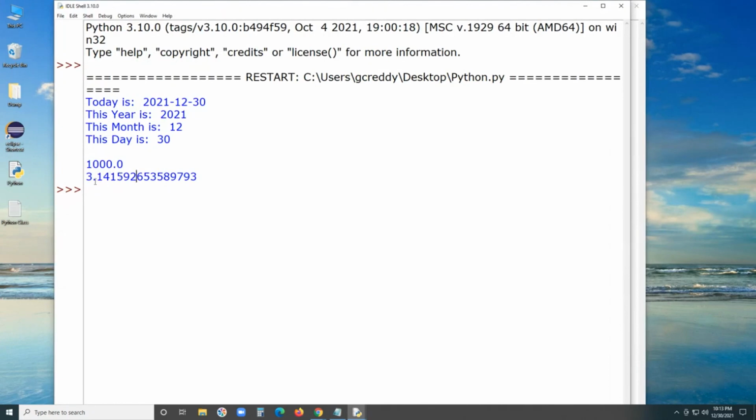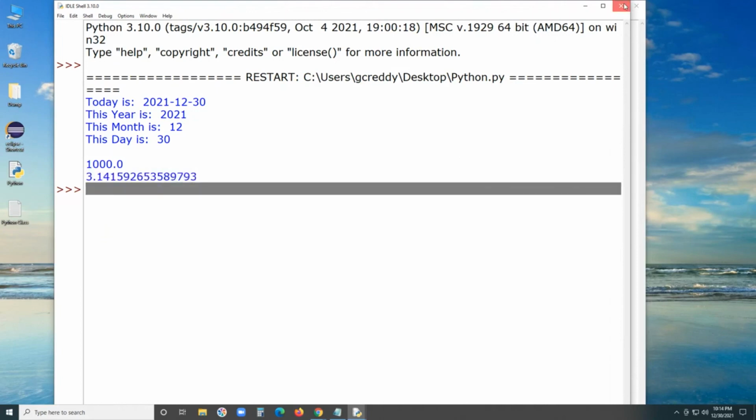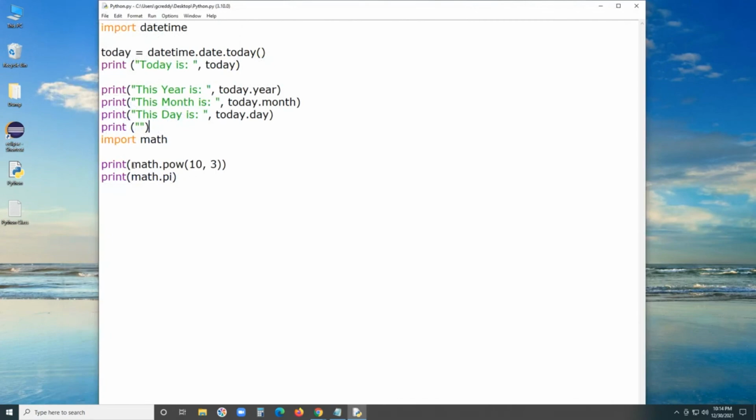The other is the value of pi, 22 by 7, a mathematical formula, which means 3.14. Now observe, math is an object. Pow is a method, pi is a constant.